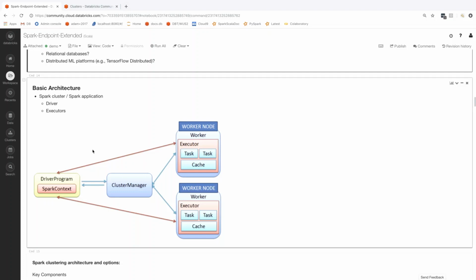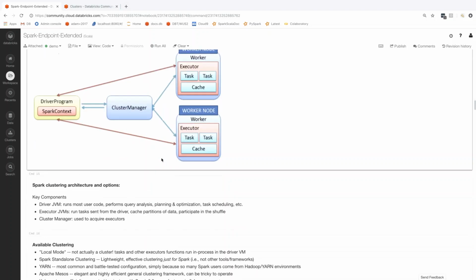The third player here is the cluster manager. That's the blue box in the middle. And the cluster manager doesn't do a whole lot with Spark. The cluster manager is mainly there in order to help Spark's driver start up and acquire executors. And in case executors die, or if we're running in auto-scaling mode and we want more executors, the cluster manager helps us acquire additional executors. There are several different cluster managers you can use with Spark, and in some of the longer courses, we get into the details of that.